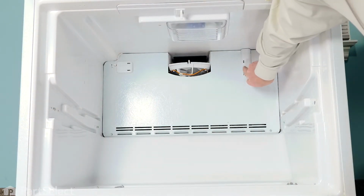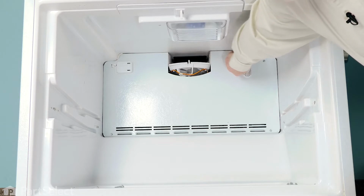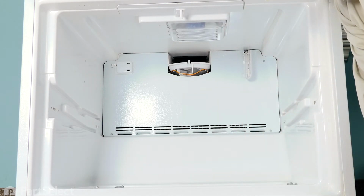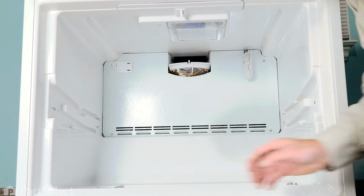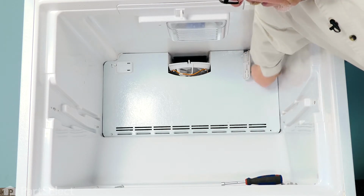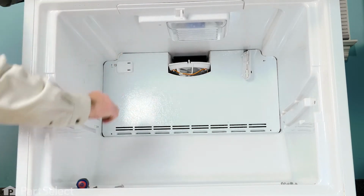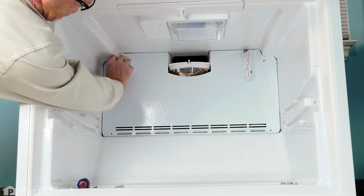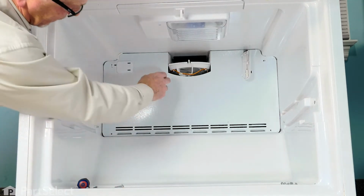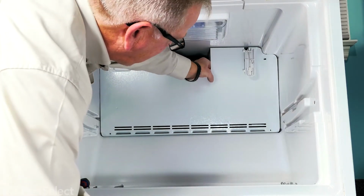Now next we'll remove this little cover on the temp sensor. Just take a flat blade screwdriver, go into that opening, pry the tab back, hinge it, and let it hang there. So next we'll remove the 1/4 inch hex head screws, one in each corner. Now we can tilt that panel forward. We'll need to tuck that sensor up through that opening.